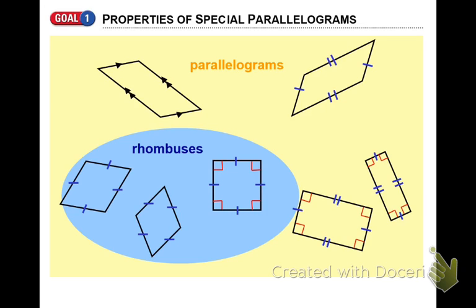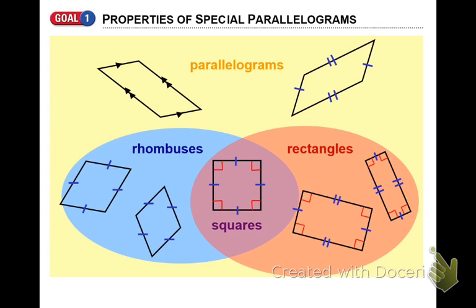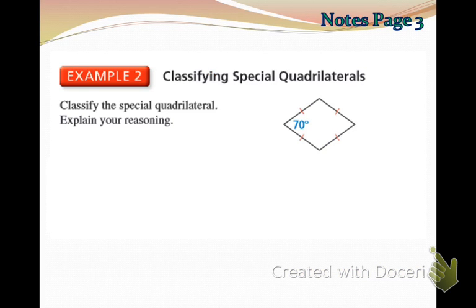Good. All of these are rectangles. What makes them rectangles? They have four right angles. And then in the middle of them, it's a square. So again, a square has these properties, and these properties, because it's all of the above. Okay. So we're going to learn some properties after we do this problem.